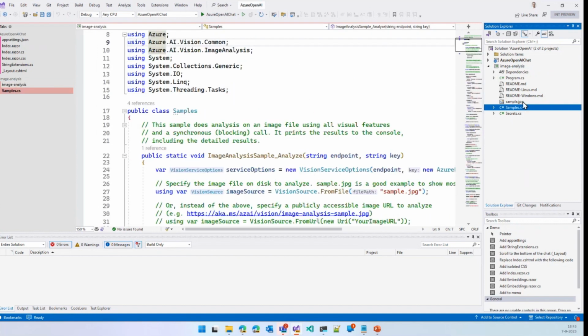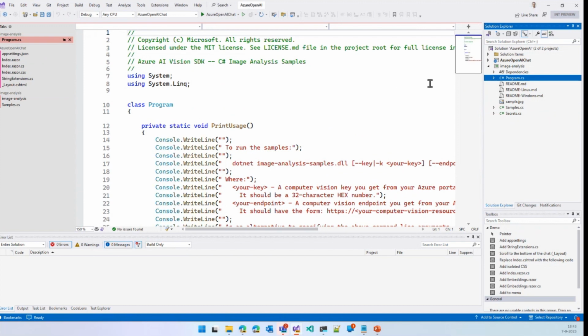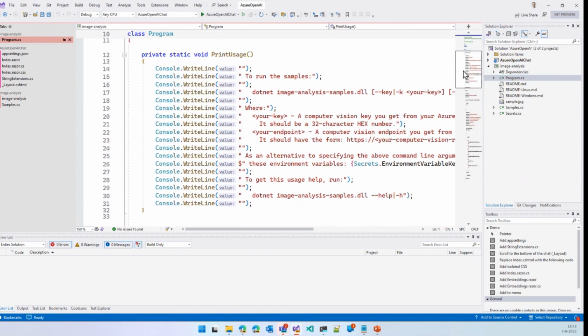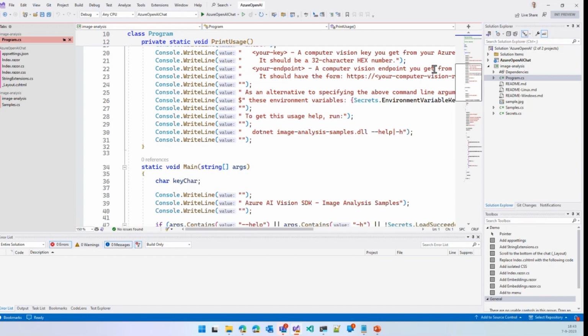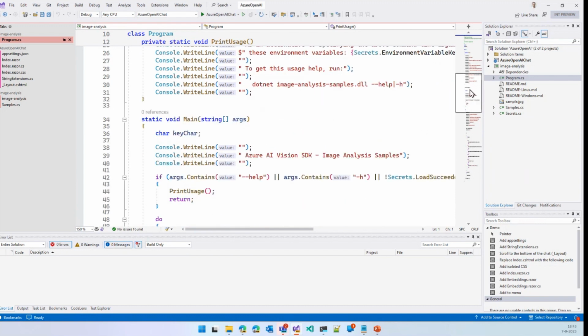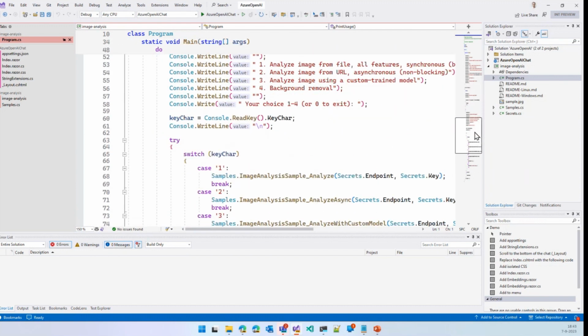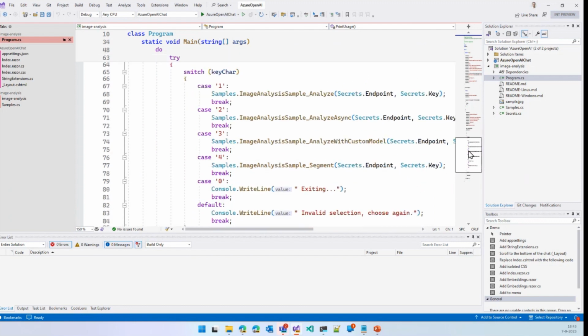And if we look at the program, it's a command line program, so it has a lot of console.write lines, of course, giving you some explanations on what you can do with it. But for now, let's just assume that it does what it says on the tin, so we can just run it. These are the four samples that we can use.